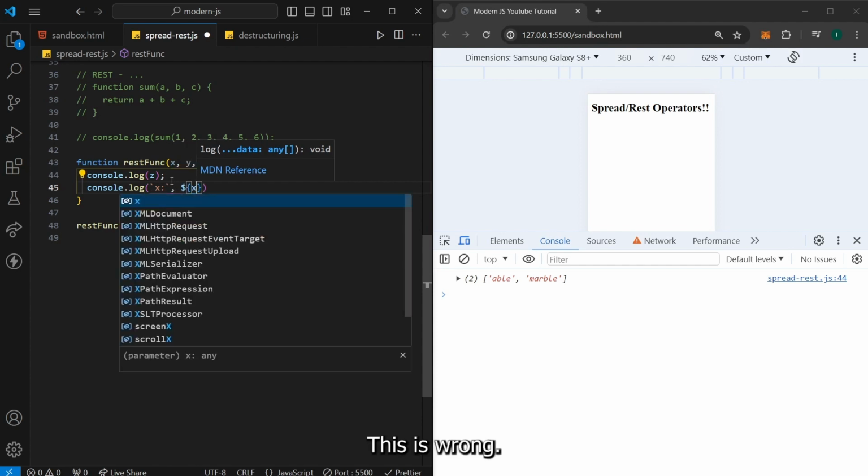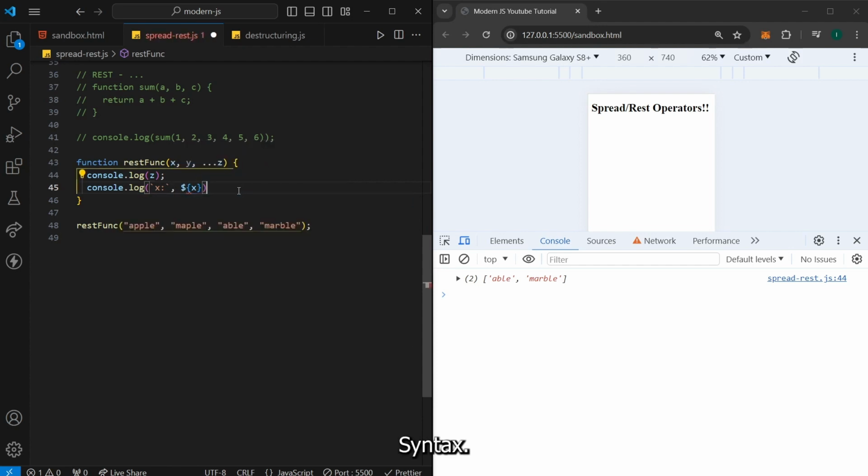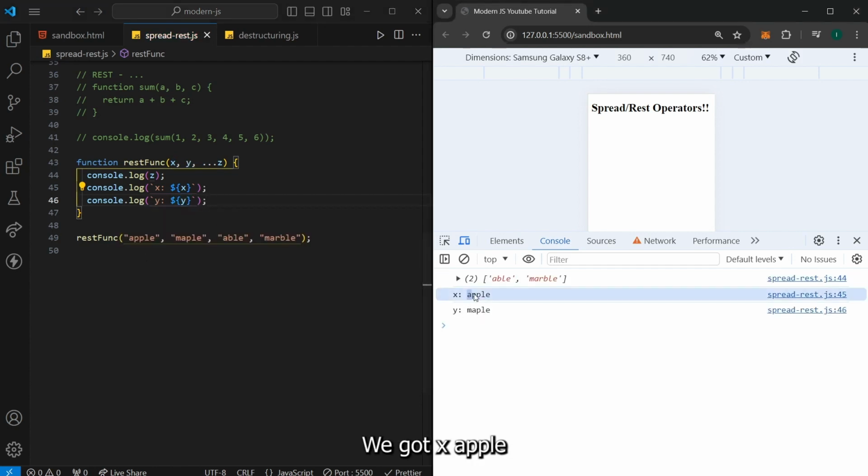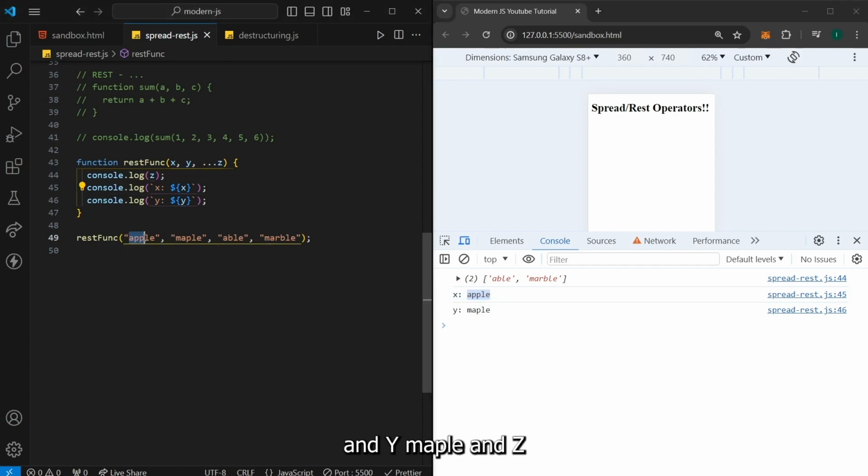Oops, this is a wrong syntax. Let me edit that one out. And let's log y as well. There you go. We got x, apple, and y, maple. And z is grouped in one array.